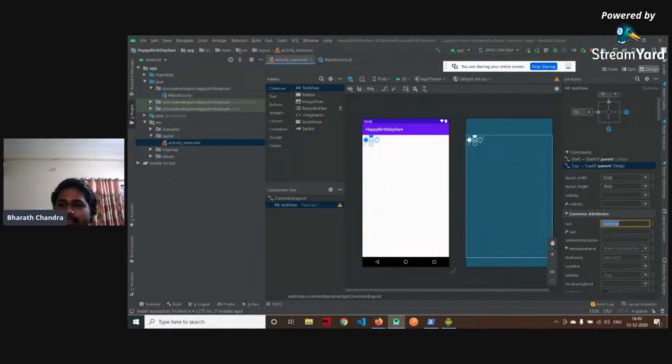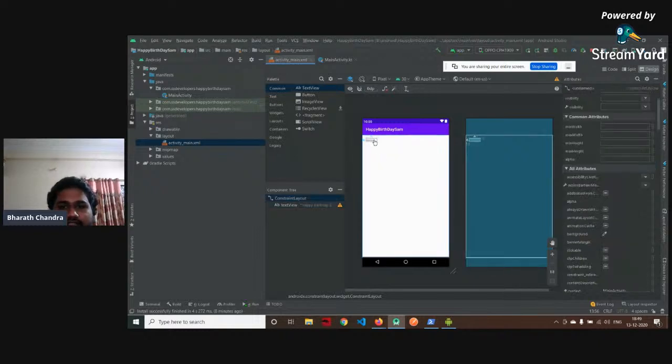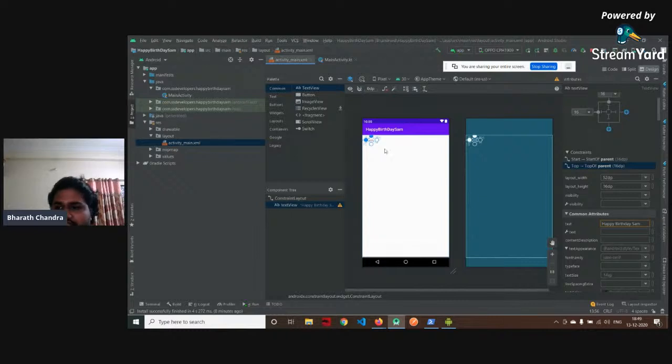Let's change the text to happy birthday Sam, and hit enter, and you'll see that the text will be changed.